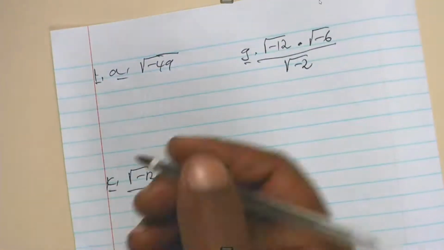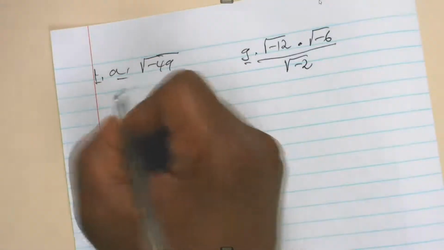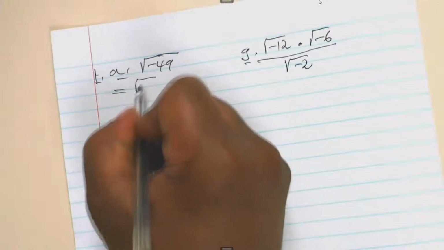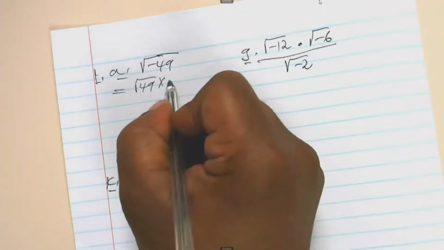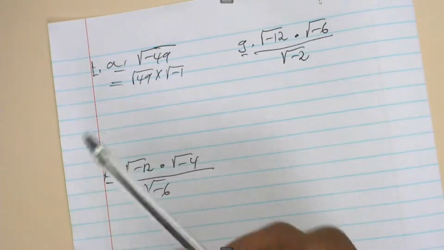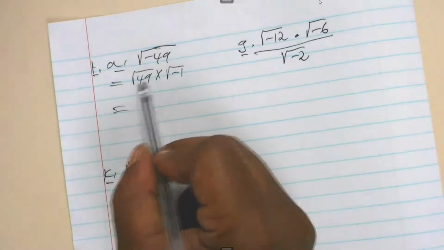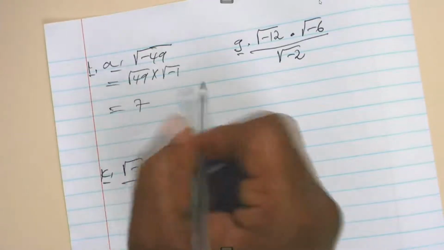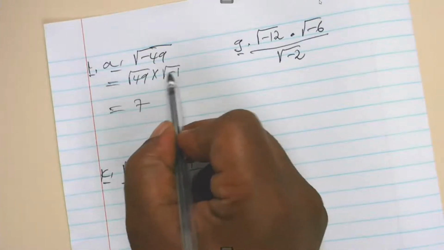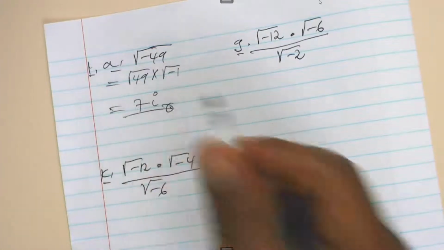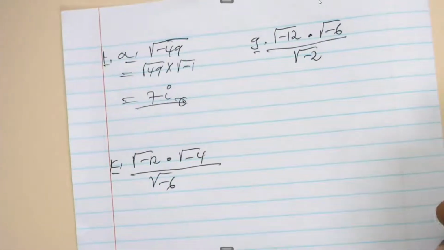If you recall with the first example, I said square root of negative 49 will be the same as square root 49 multiplied by square root of negative 1. Now, if we recall that 49 is a perfect square and the square root of 49 is 7. And what did we say about the square root of negative 1? We said earlier that this is the same as i. It means now our answer is in i notation.